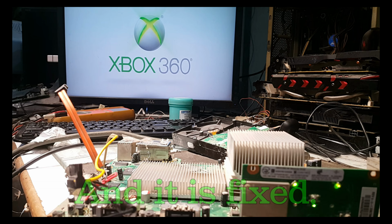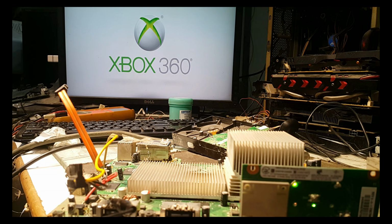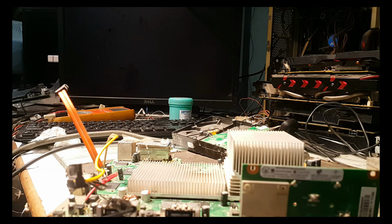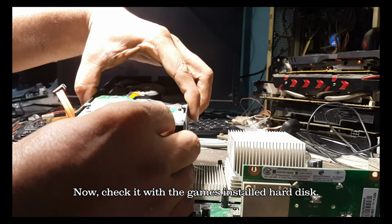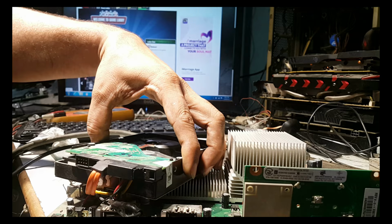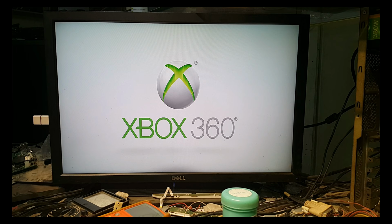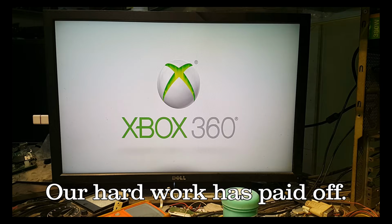And it is fixed. Now check it with the game installed hard disk. Our hard work has paid off.